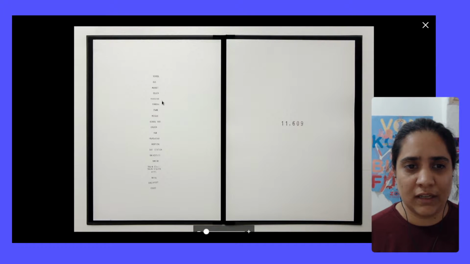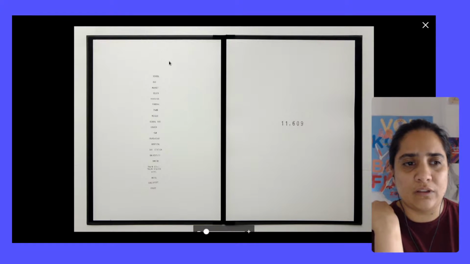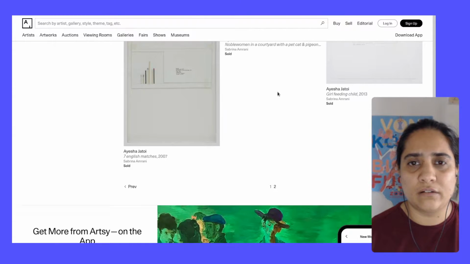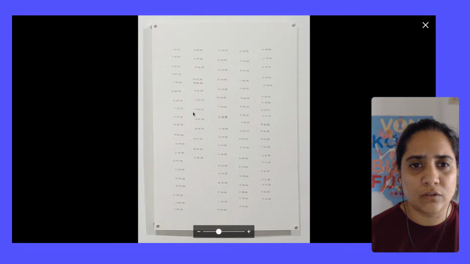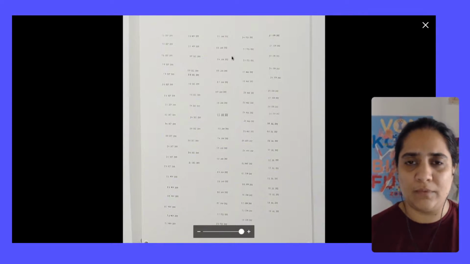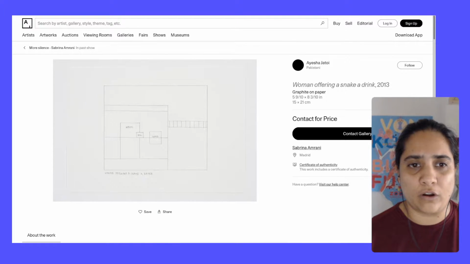So there were some bombings in Pakistan during a particular time period, and she stamped out all the names of the places that were bombed and the total number of people, and it was part of a series which also included all the dates on which it happened. In some places, she even mentioned the same date twice, which is not an error, but actually there were two on the same day. So, with a very simple and limited visual format, she was able to say quite a lot.